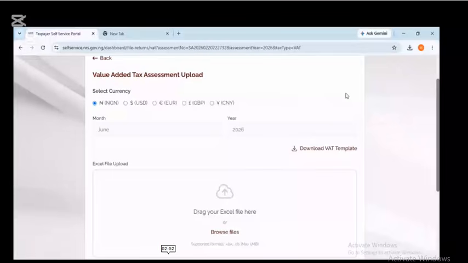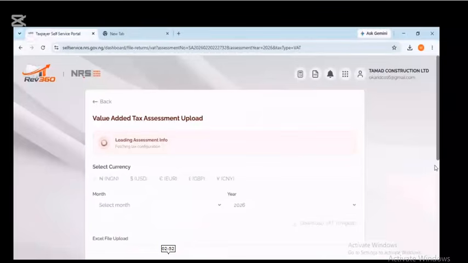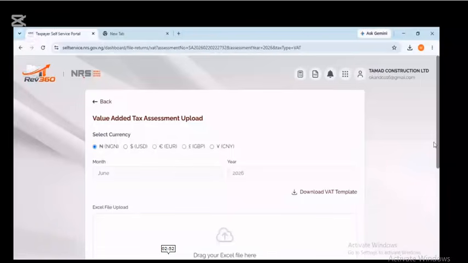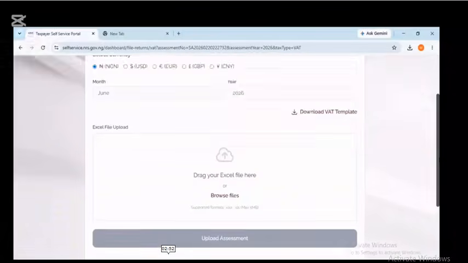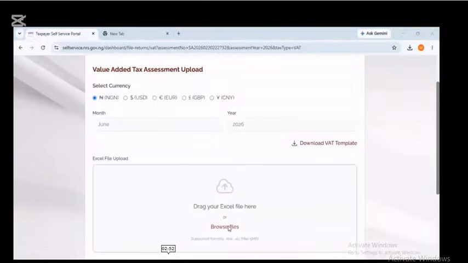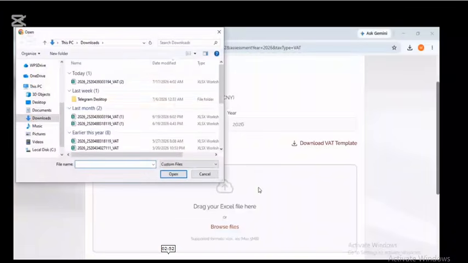Then right here is a portal where I will upload the template. So I need to refresh. So I'm going to select the template I just input all my assessment on.